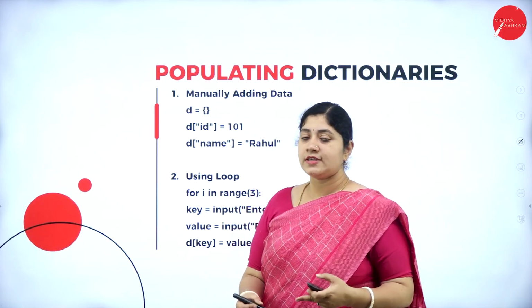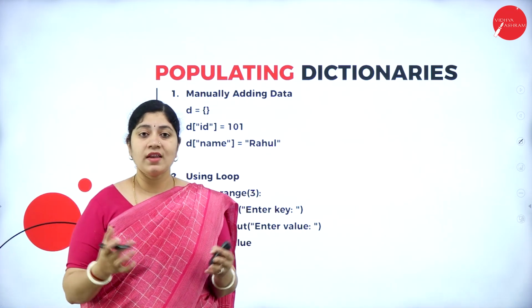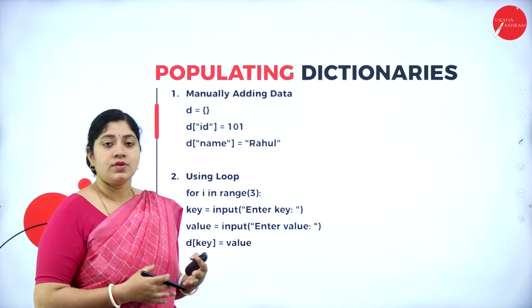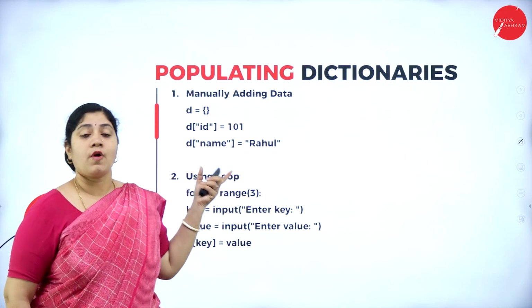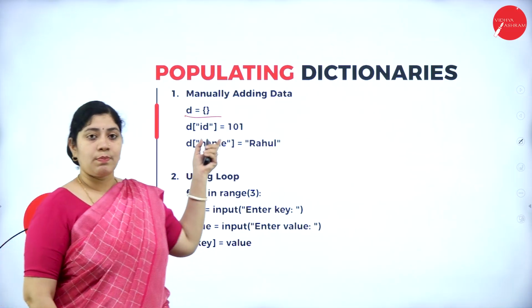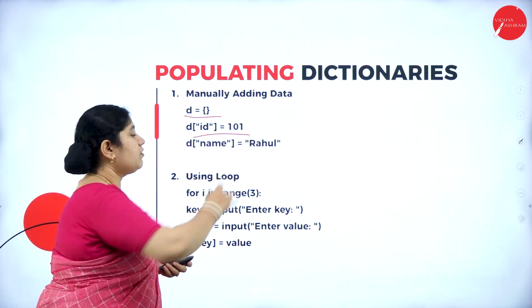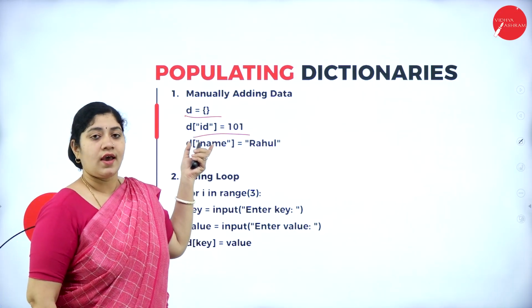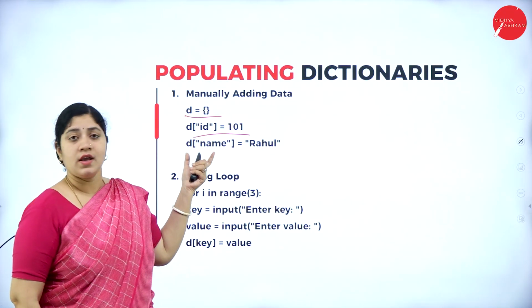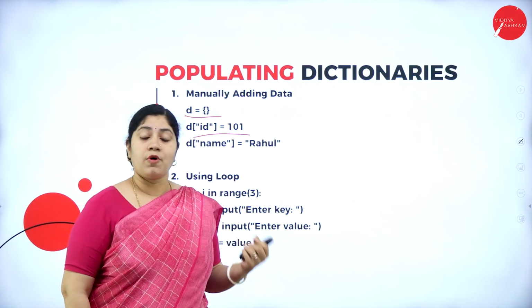The next topic is none other than populating the dictionary, which means that manually we will be adding the data or populating our dictionary. So let's see how to add or populate a dictionary. We know that a dictionary is represented by using curly braces. Next, I am defining a dictionary with key value pairs, that is id equals 10 followed by name equals Rahul. So this is how we can go ahead and populate that dictionary.